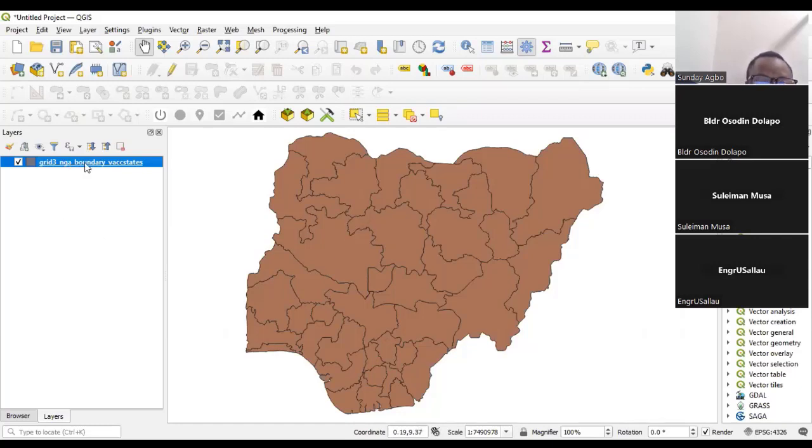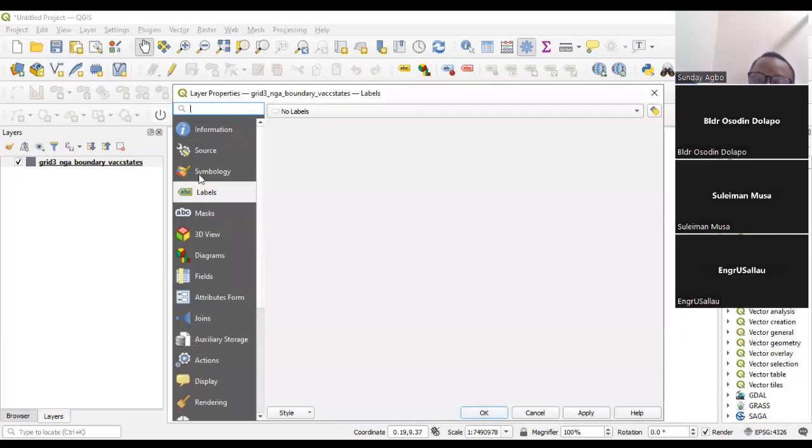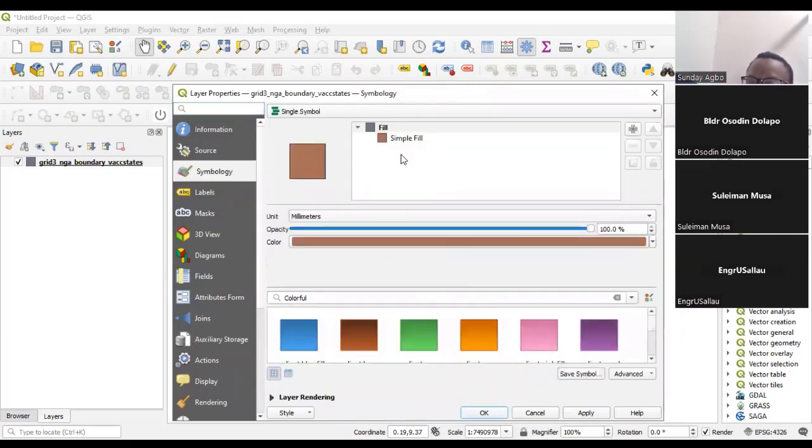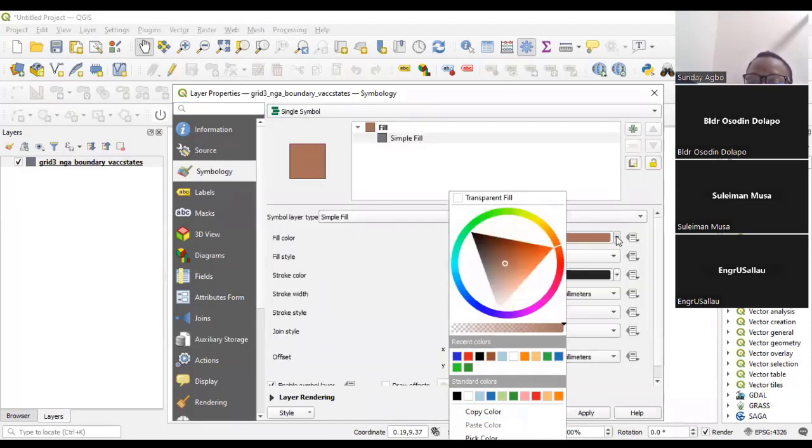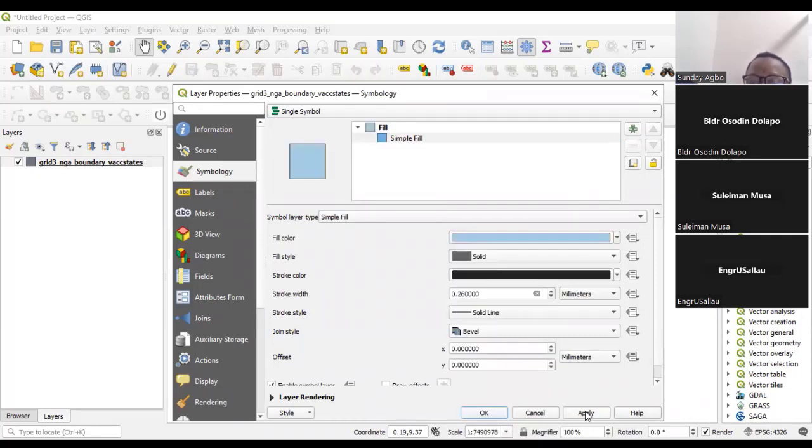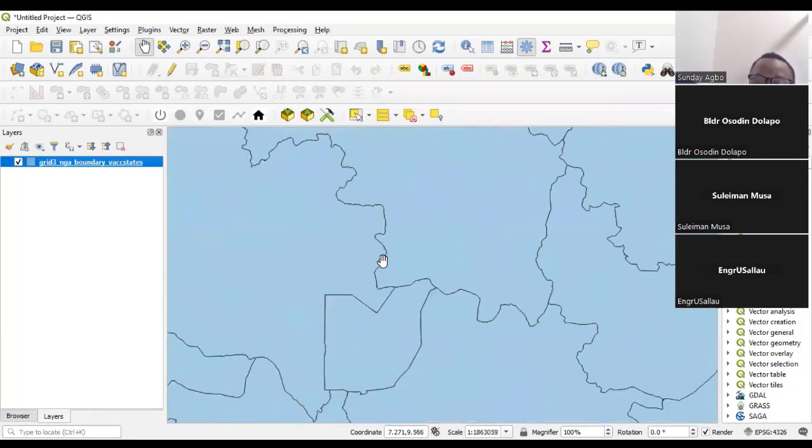If you remember, you double click on the layer, right? And then we have symbology here, which has to do with the coloring. So now I can click here if I want to change the color, and then I'll click on possibly this color, and then I click OK. So we have this, right?